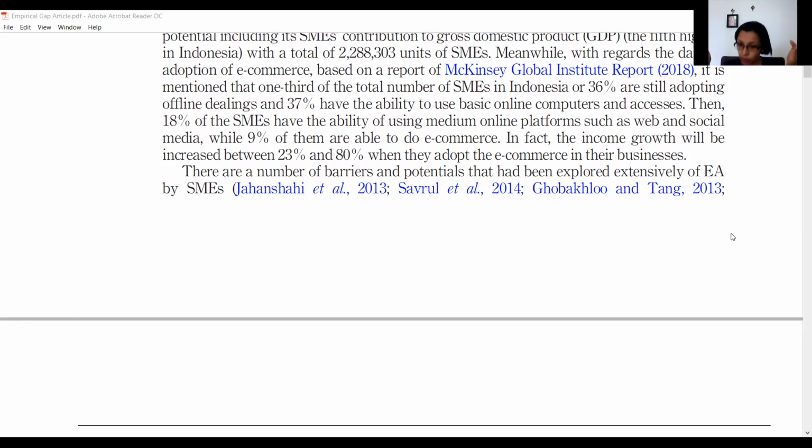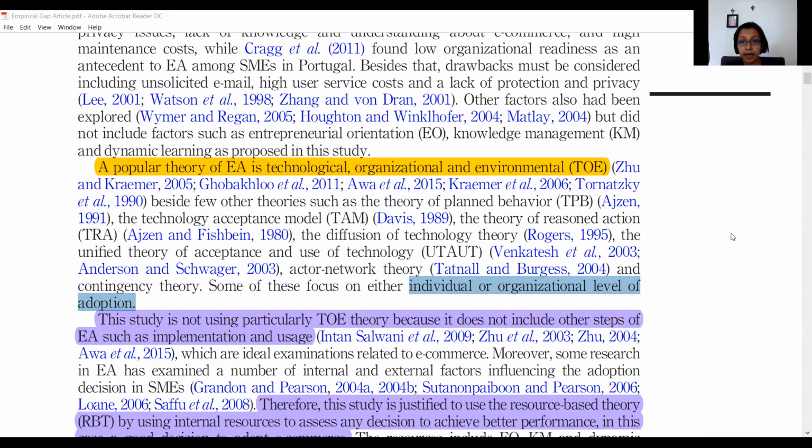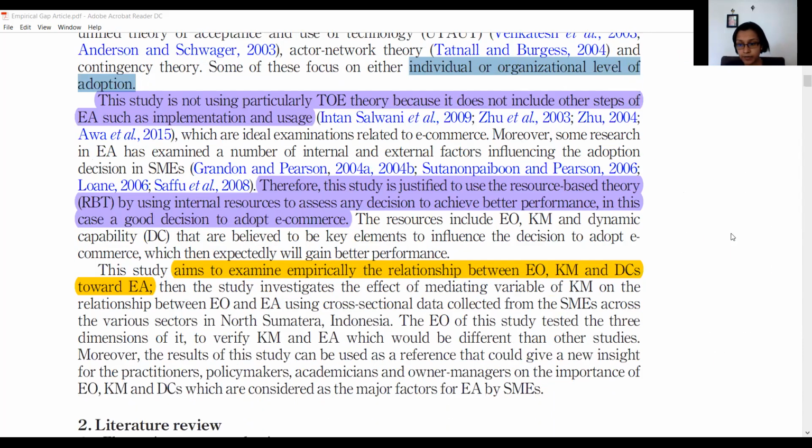We can narrow it down more, right? Like this study says, we can narrow it down to those 3 identified factors. Based on the theoretical background, they identify these 3 factors. Instead of covering all the factors, we are just focusing on 3. That's why I told you in research, we cannot do everything, right?